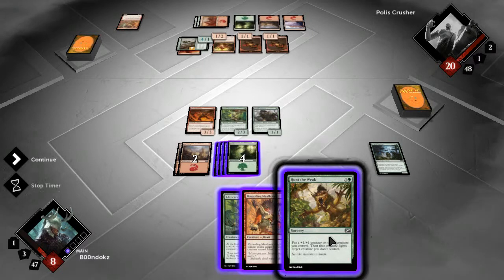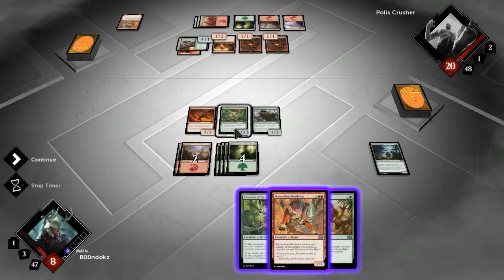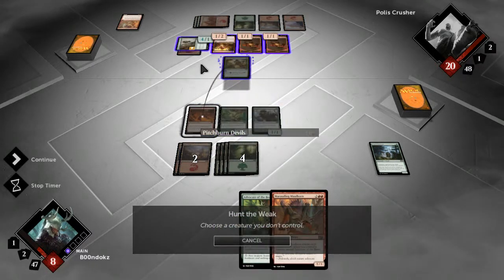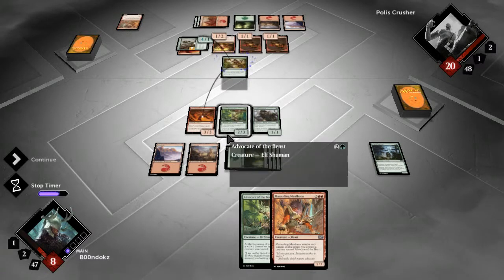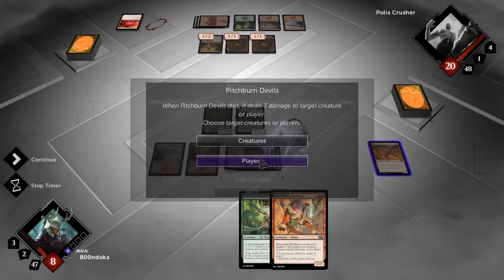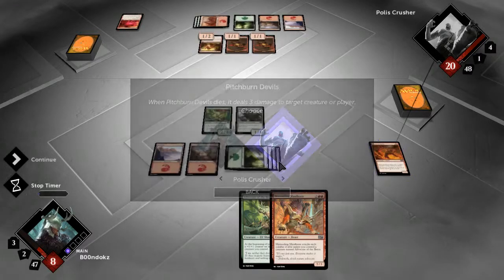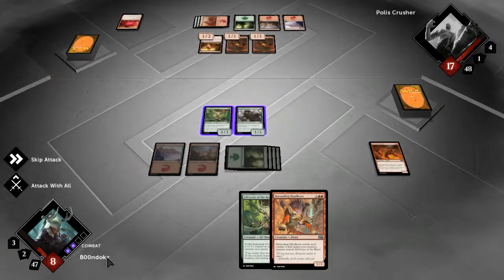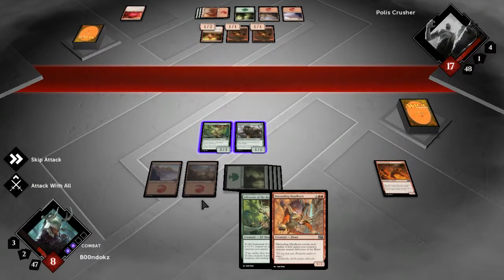But since that thing needs to die right now, I wish this wasn't a 1/1, or if, say, this guy was a 4/4, or even a 3/4, because I don't want it to die. It's going to. Alright, so I'm going to fight this son of a bitch. Then I'm going to actually do 3 damage to him. I'm so low. So very low. Okay. Skip attack.